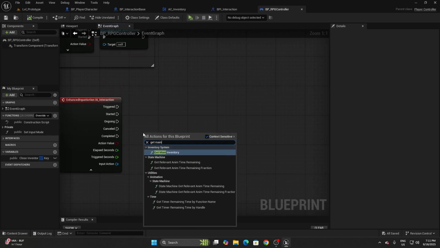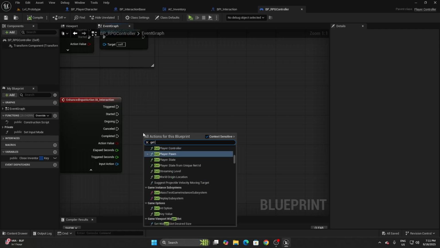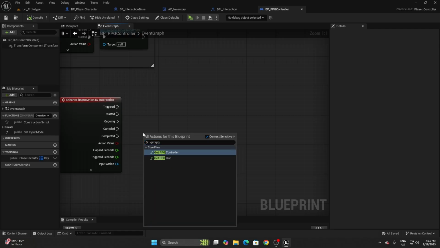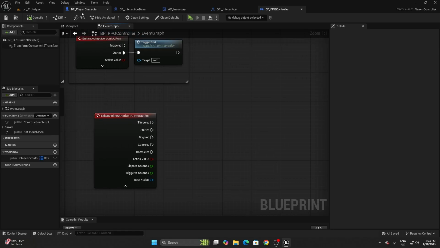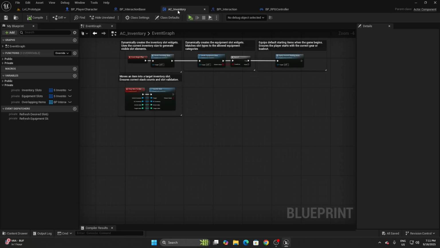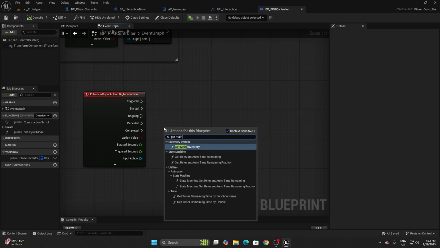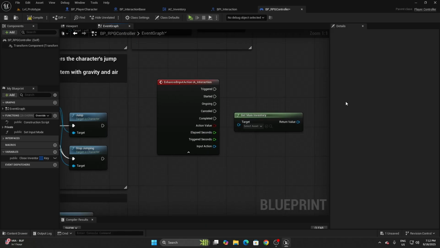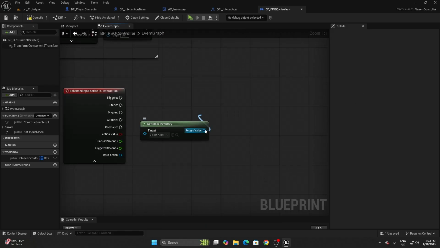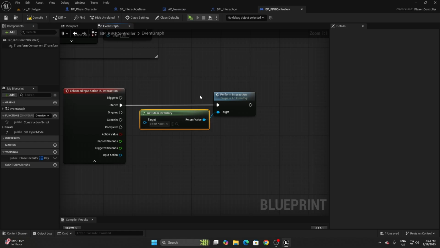So let's get our main, it's not inventory, get RPG. I guess we don't have one. A reference to, okay, yeah, we have it. So let's get the main inventory. And from here we can do perform interaction. Connect this to the started pin, and now we can perform our interaction.